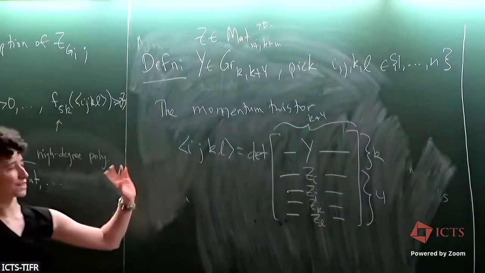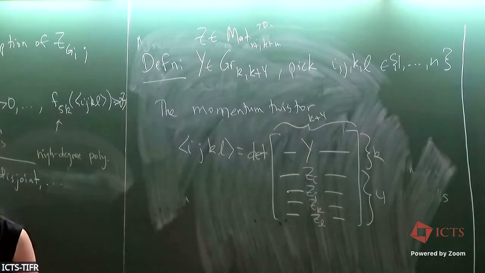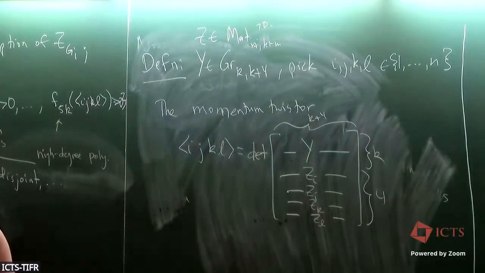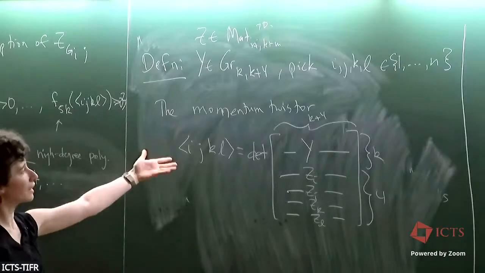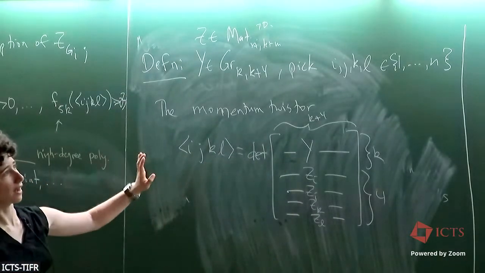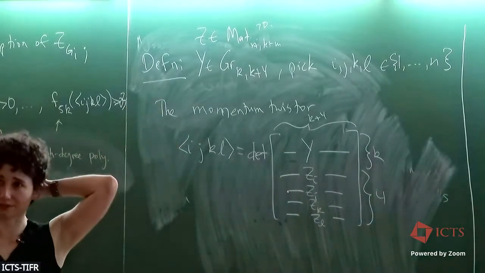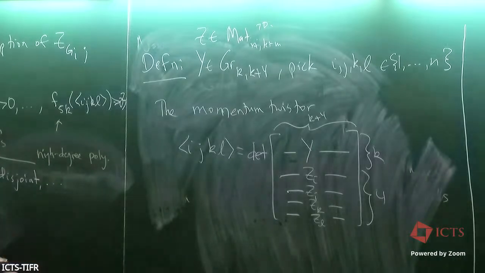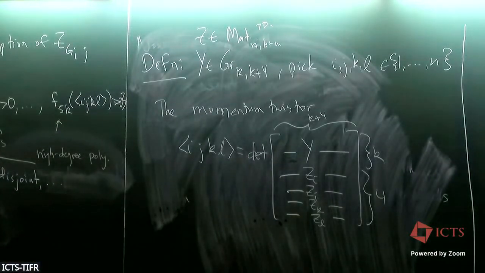I'm not going to tell you how to get the momentum twistors you're used to from physics. You've got to ask someone else for that. So these are the functions that I'm dealing with. They're linear functions in the Plücker coordinates of Y, so they still make a lot of sense. But these are the best coordinates to use to phrase, for example, this recursion. Any questions?